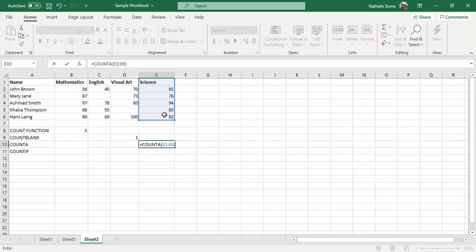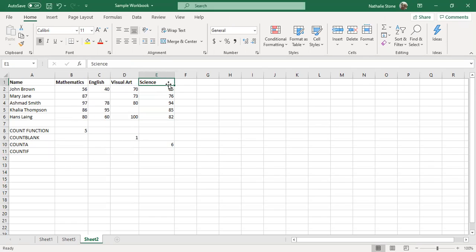So let's press enter and see what value is returned. The value of 6 is returned. So there is data in cell E1, also in E2, E3, E4, E5, and E6. So in effect, there are 6 cells that contain data. So the CountA function counts all the cells that are occupied with data.